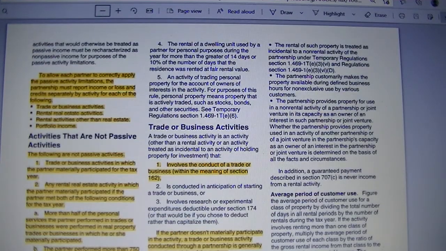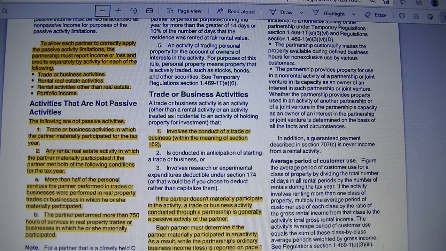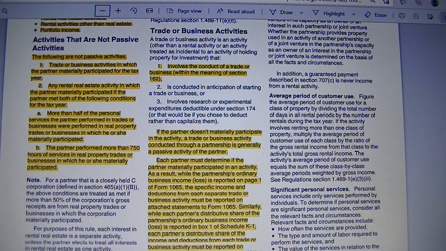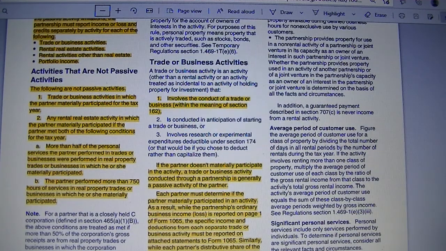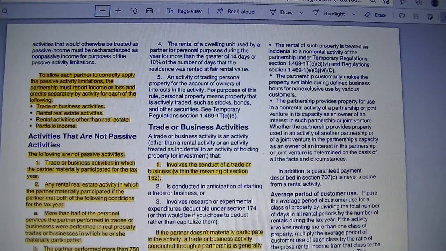detail on Schedule K. For the partners, when they are filing their 1040, they will choose whether they materially participate or not, so that if that's a loss, they could claim the loss against active income. If that's a passive loss, then they cannot claim the passive loss against active income. And by default, rental property is classified as passive.